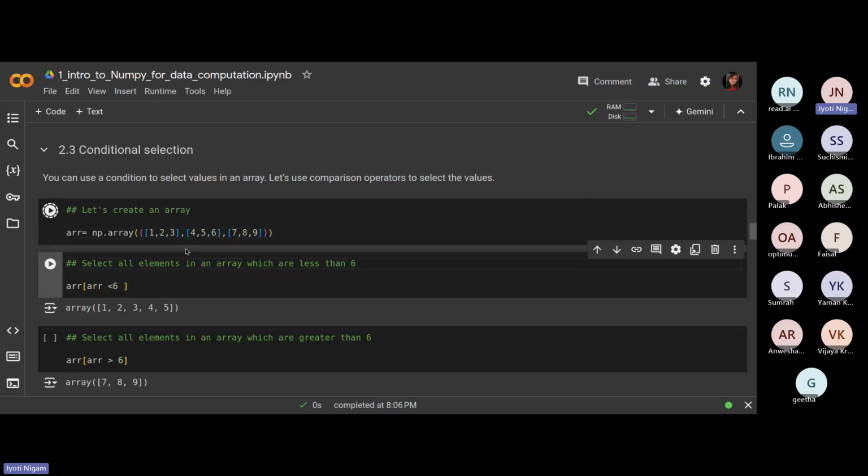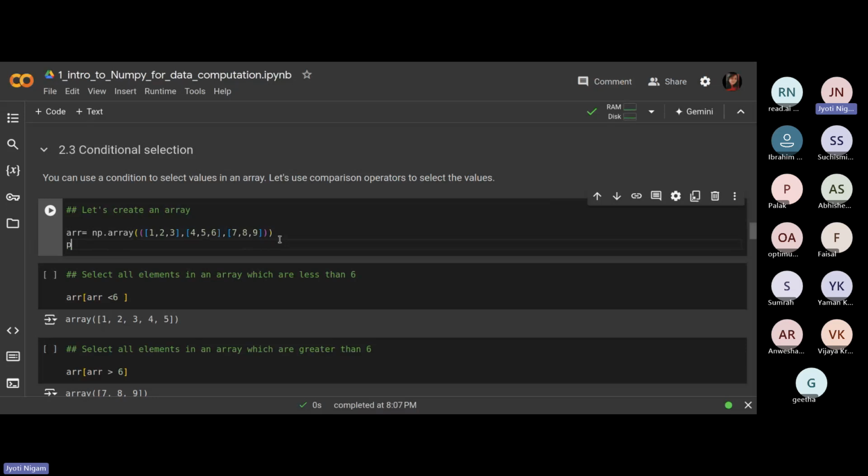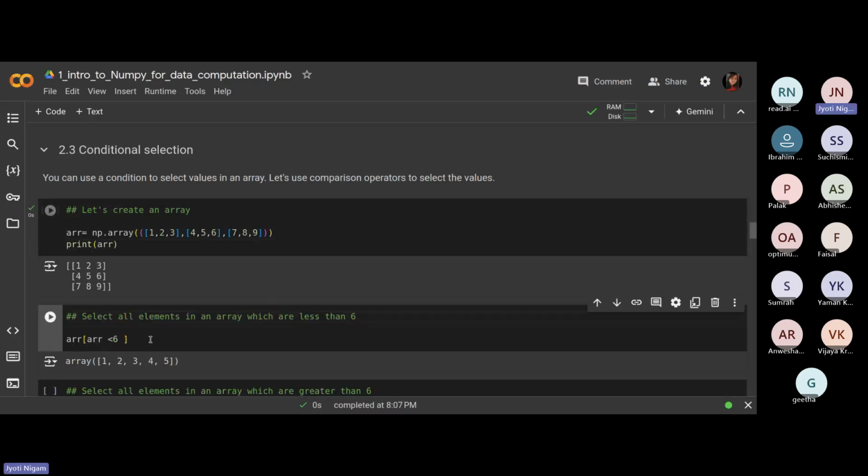Suppose I have an array and this is how my array looks like. If I want to access all the elements in the array which are lesser than the number 6, how can you do that? We can simply type the array name and within square brackets give our condition.